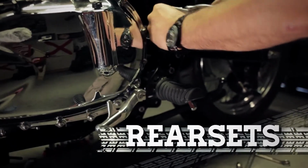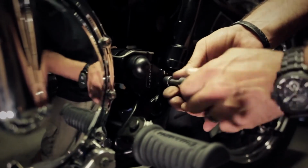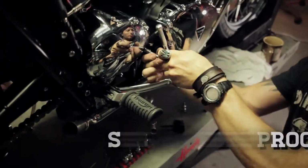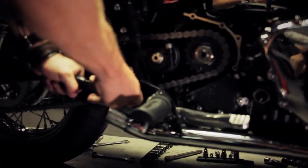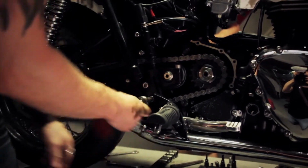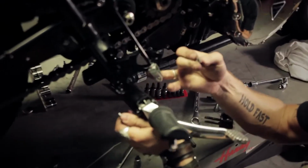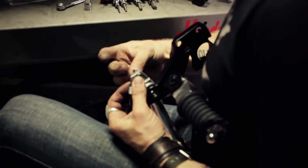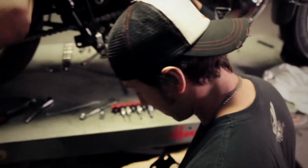So we'll remove these outriggers. They're forward facing. And the rearsets will just bolt on via through bolt, some linkage. We're going to replace this with a Speed Merchant fin cover, right? Mm-hmm. You sure are. Here. Oh man! So that little clip just holds the rod in, and then this whole assembly just comes right off. Put that back in there for safekeeping, because I always lose everything. Just ask Herm, he'll tell you.